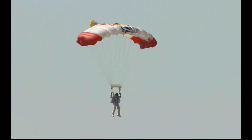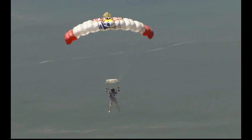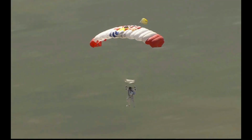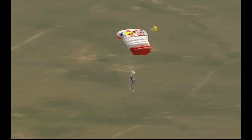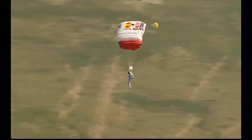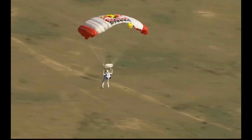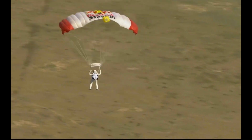Felix, wind is out of the east. Under parachute, you have quite a bit of control by pulling those cords. We're coming your way right now. Wind's out of the east, Felix. By pulling the cords, he has a fair amount of control on his path into this landing. Now we see that scrub earth below.